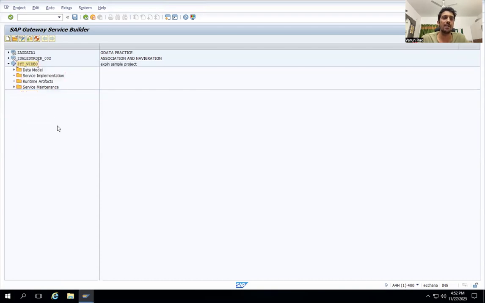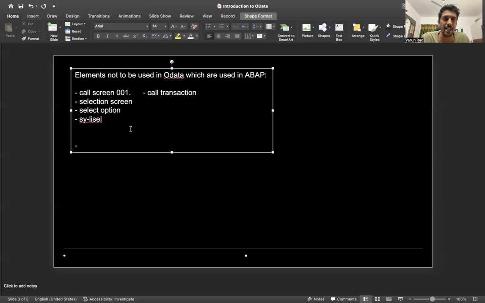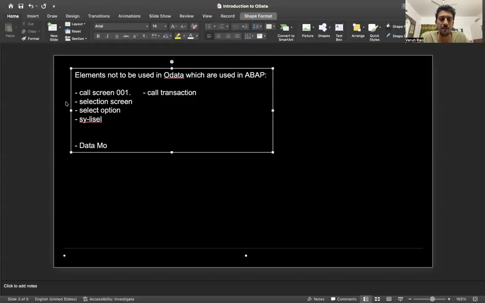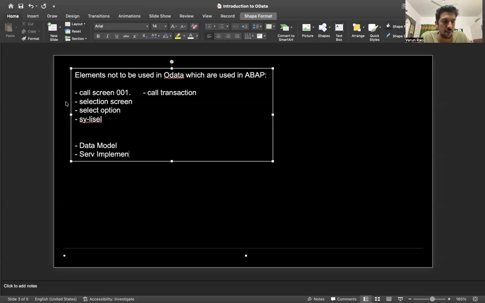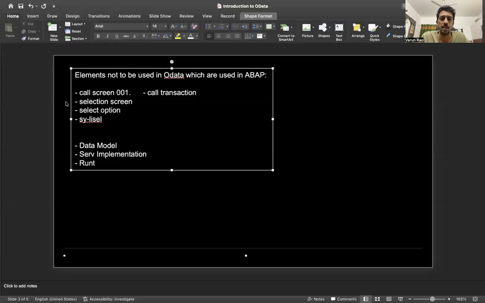So firstly, I have created a project with the name ZYT_video, and it has 4 folders. Now, what are these 4 folders? Let us just talk about them a bit in detail. Here we have data model, service implementation, followed by runtime artifacts and service maintenance.